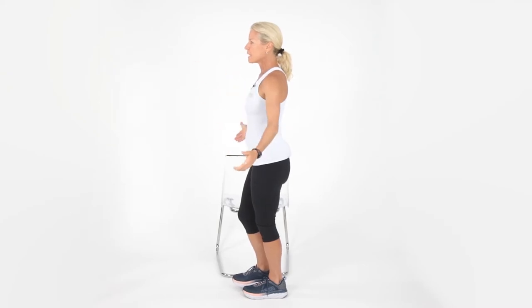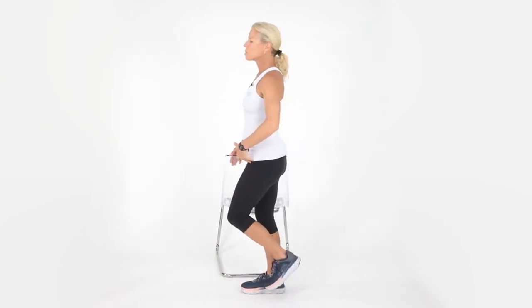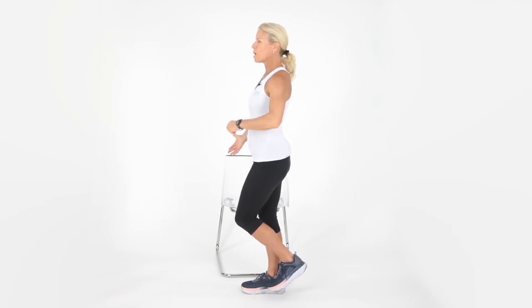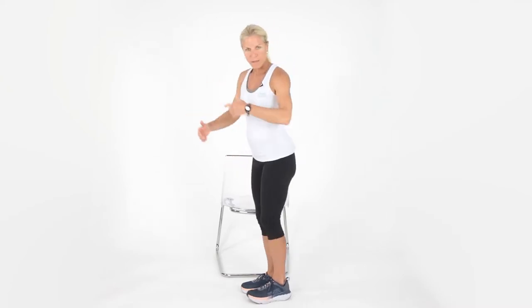Eyes fixate. This time we're moving up — we're going to do 15 seconds. When you brush your teeth in the morning, do this right here. When you brush your teeth at night, get on the other leg and practice this every single day. Go to the other side. Standing knee is soft, eyes are fixated on something. Hold — we're doing a whole 15 seconds. You could count in your head if you need to. It's going to get easier and easier, I promise, but you have to practice. Bring it back down.